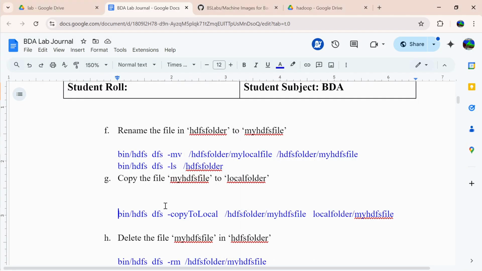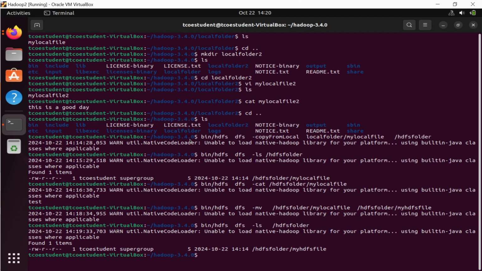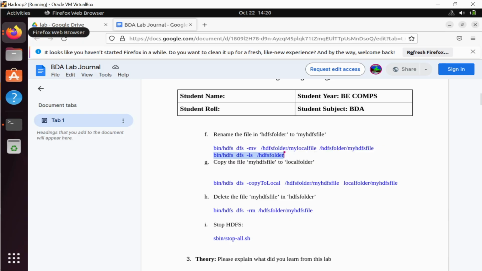Now what we want to do is, whatever file is there inside Hadoop, we want to copy it back to the local folder. So actually we want to copy it to local. Earlier the command was copy from local, this is copy to local.